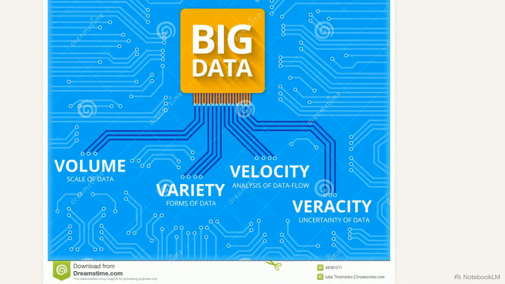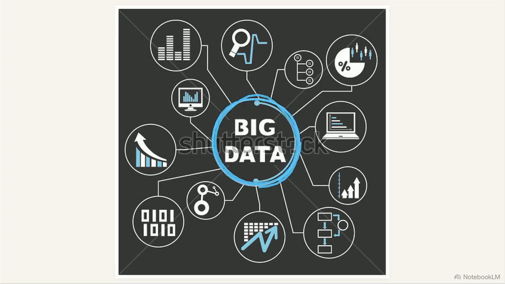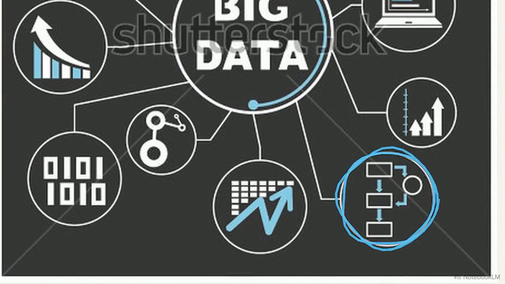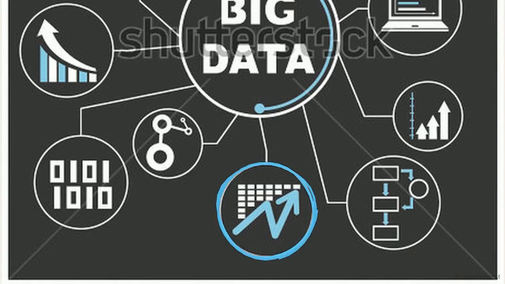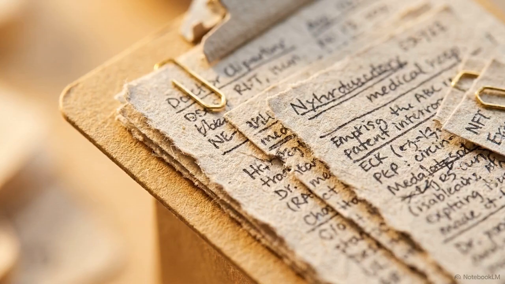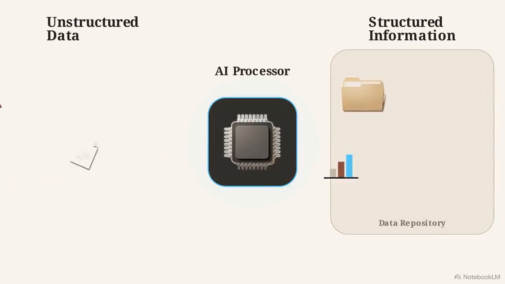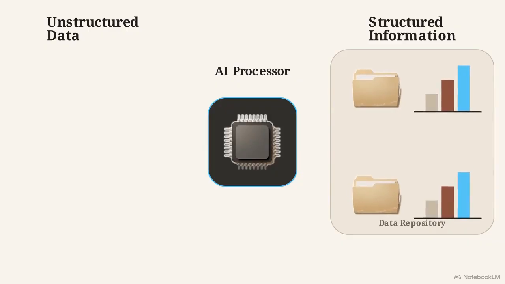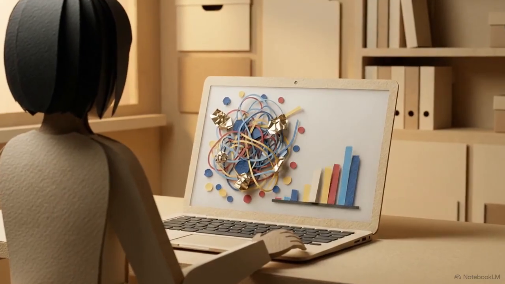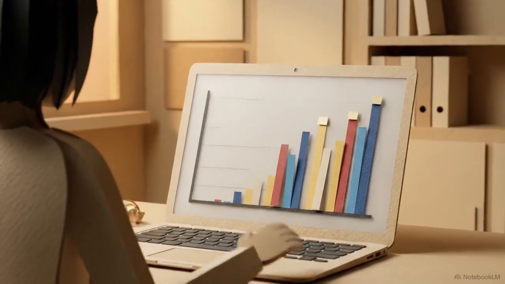This diagram shows big data as a central hub feeding into analytical tools. Artificial intelligence systems act as an engine connected to this hub. They read the data, learn patterns, and make automated recommendations, like Netflix suggesting a movie you might enjoy. A lot of this information is unorganized, like the raw text inside a doctor's medical notes, or the individual color pixels in a security video. Modern computers are now powerful enough to read and categorize this messy information. Artificial intelligence is simply the tool that allows us to find meaning inside that massive volume and speed.